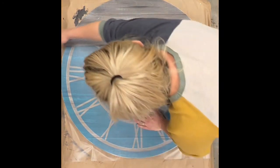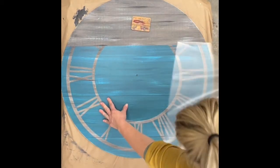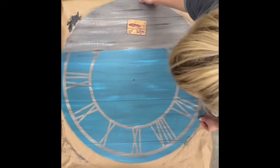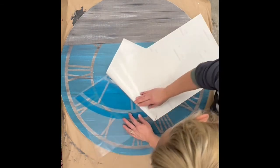And then I'm going to pull my clear piece off. So this stuff is called pre-mask or transfer tape. So I'm just going to peel it off. So now we're ready to add our second piece. So it's going to be the exact same process. Flip it over. Peel your backing paper off.